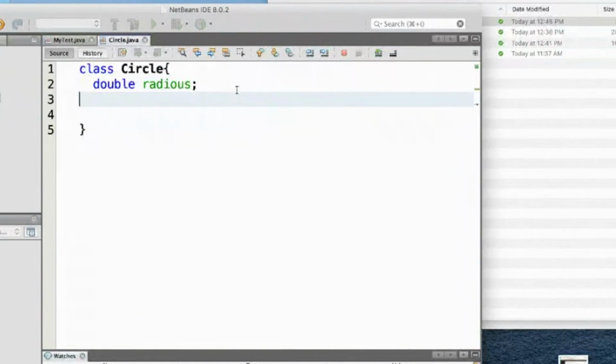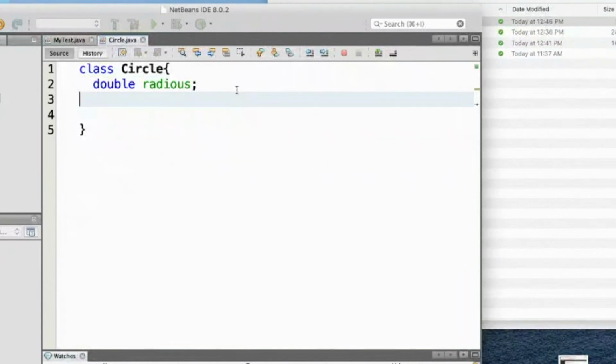Okay, it's a Circle class, so you'd need only one variable. If it were a Rectangle class, how many variables do you need? If your answer is two variables, then you are correct. For a rectangle, we need two dimensions, length and width. But for a Circle class, we prefer just one variable for now. The rest of the things like area and circumference are directly dependent on radius, so we are not going to store them in a variable, we'll compute them on the fly.